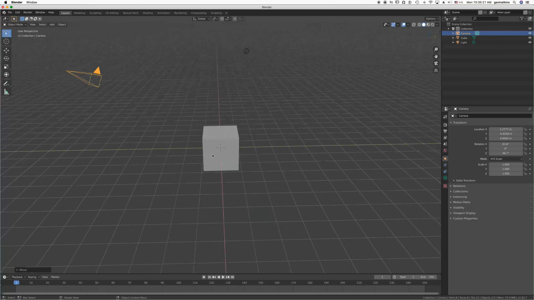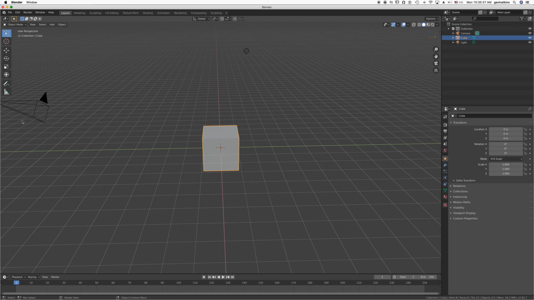But if we come out of camera view, I'm going to press Command Z to undo that move. That's not important. Right now, this is our whole scene. There are 3 objects in this scene. This is the object list over here. We have a light, we have a cube, we have a camera.